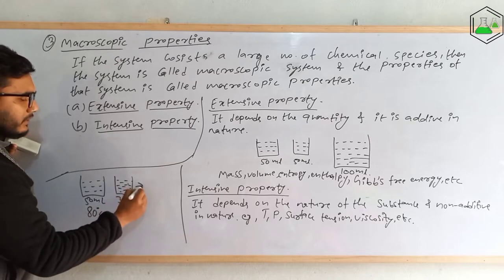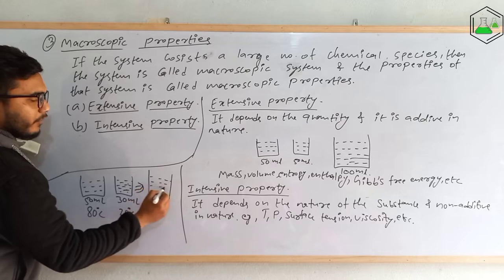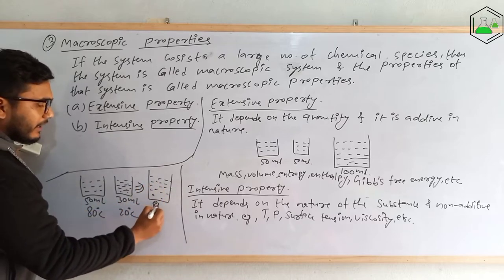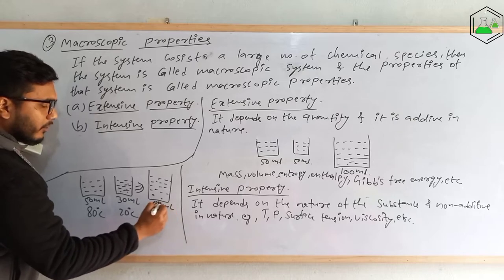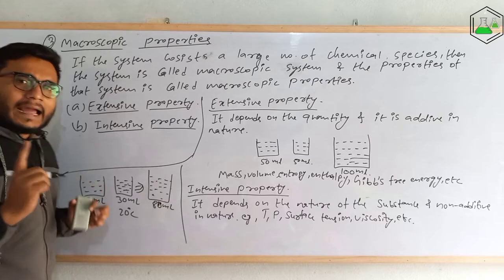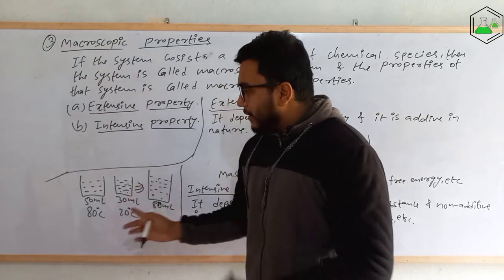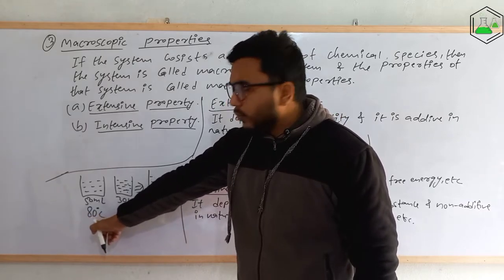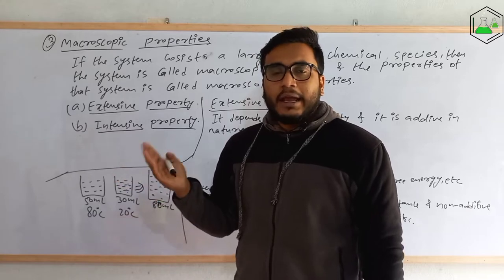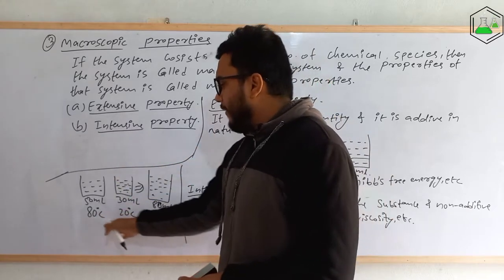Now if we mix them in a big beaker, then its volume will be how much? Yes, you are correct. We need to add them, that is 80 ml, right? Its volume will be 80 ml. Now, what will be the temperature? Will they also get added? What do you think? No, they won't get added. That is, the temperature of the hot water will decrease and the temperature of the cold water will increase. And they will adjust somewhere between them, right?